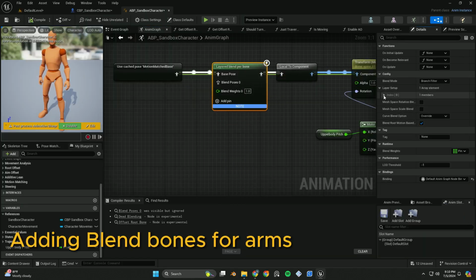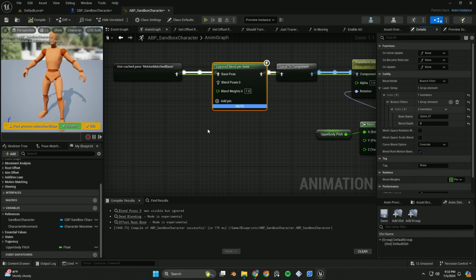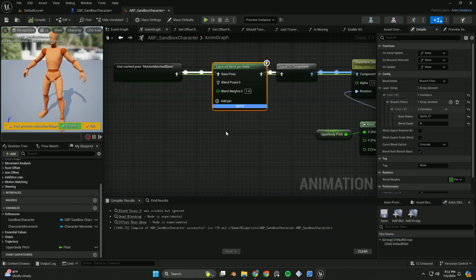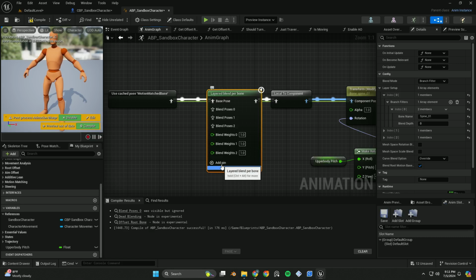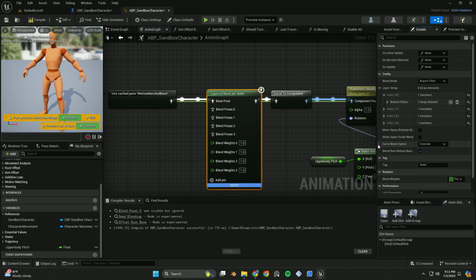Now going back to the animation blueprint, we're going to start by making the bone for the blend pose 1 spine 1 so that you can see what this is going to do in total. Once you apply it, it gets rid of the animation for the upper body. We're going to want to add a couple more pins to the layered blend per bone.